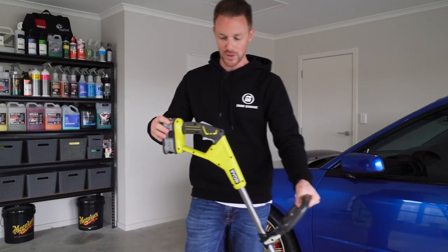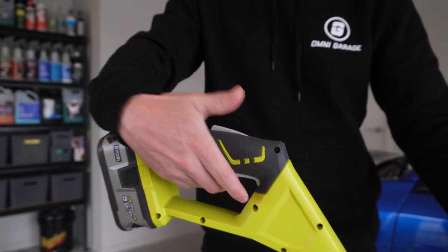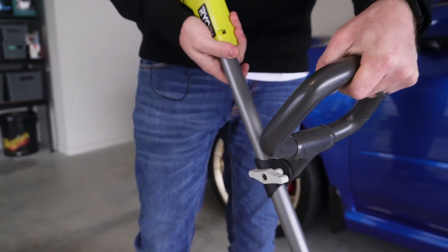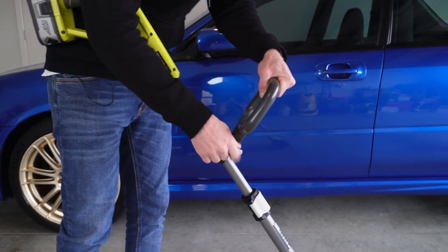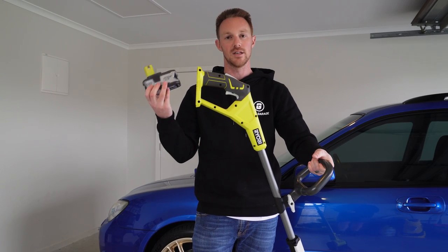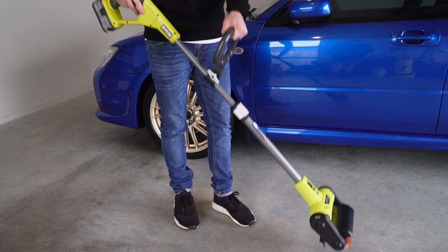To use the tool, it's really simple — you have a safety lock at the top and then a simple trigger. It's not variable speed; it just starts up and when you let off it stops. You cannot engage the trigger without first pressing the lock at the top. You do have some adjustability in the handle — similar to an edger or weed eater, you can pull it back and forward to get it comfortable. The tool without the battery but with the roller attachment weighs 3.5 kilograms, plus the additional battery weight. Since you're using this on the ground, you're not really weight bearing.